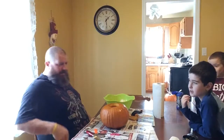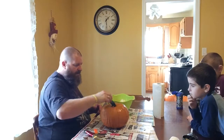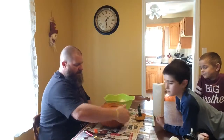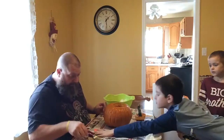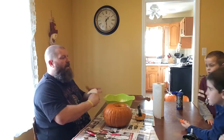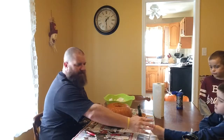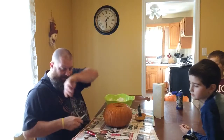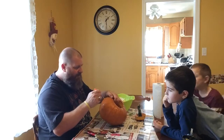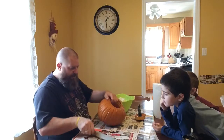Next part. Now, what are we going to use? Where's the front here? Yeah, that's his top. Okay, now we're gonna use what for the front? We use this part. That's gonna be the front. When I get it all going, I'll cut you a little bit. This knife is a little bit too big. He wants that side. Okay, that's not too difficult. Let's start with the eyes. I'm actually gonna get it started first.